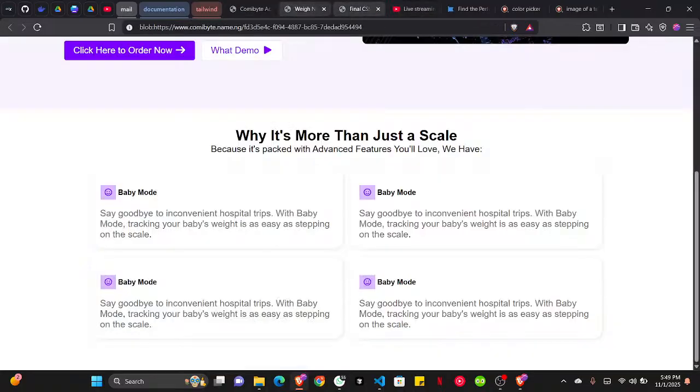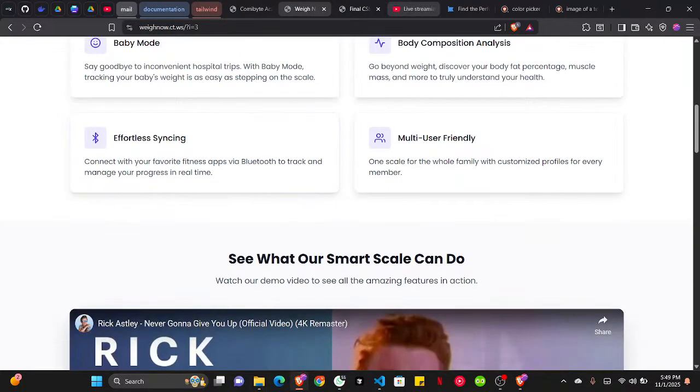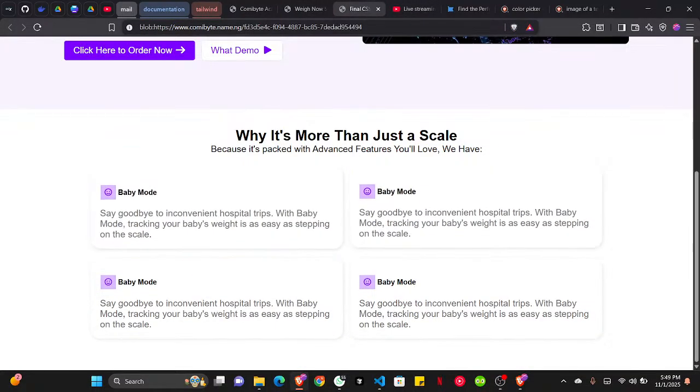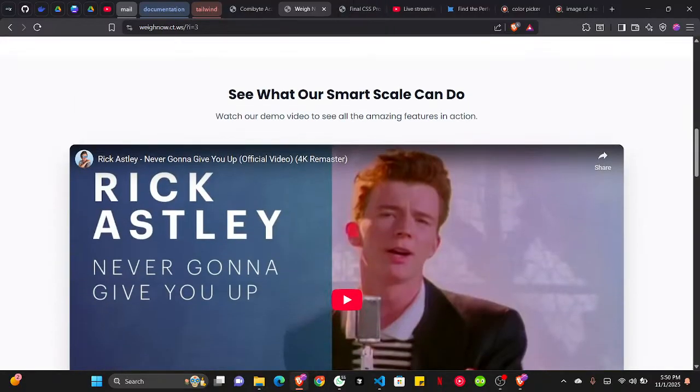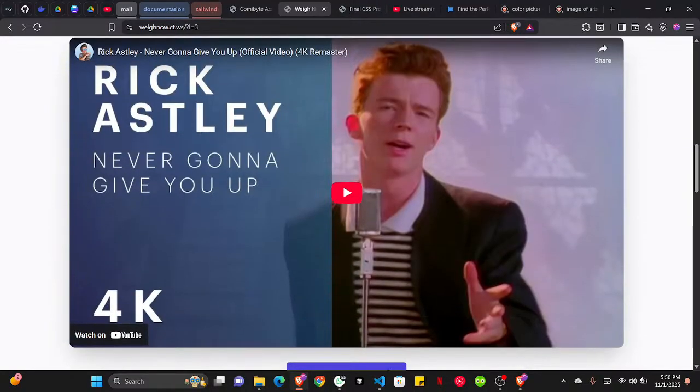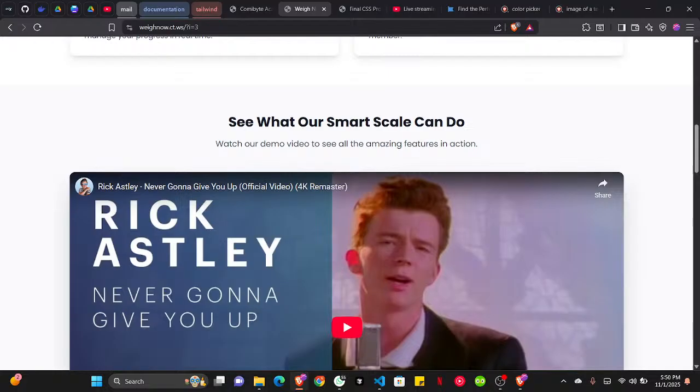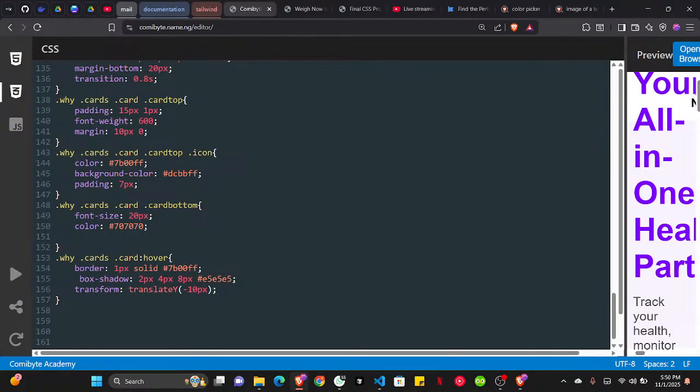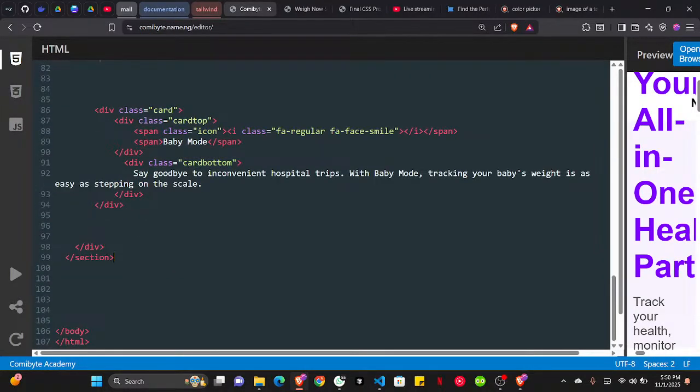But for now, we are not going to finish specifically all these websites. We're just going to stop here, over here. All right, so this is where we are going to stop. So let's move on. So over here we are done with this section.